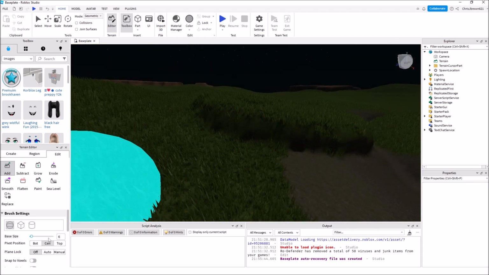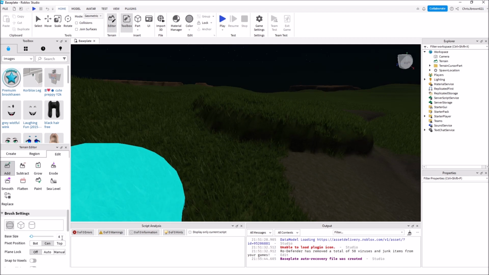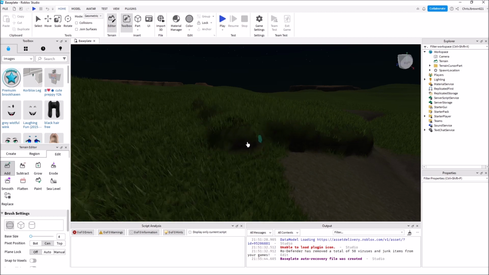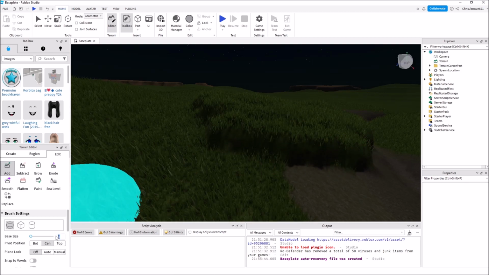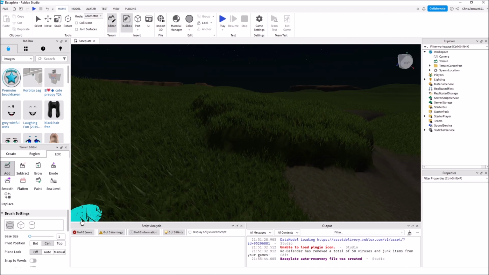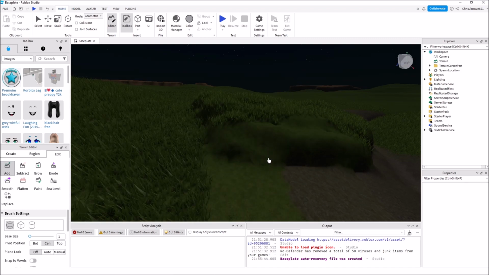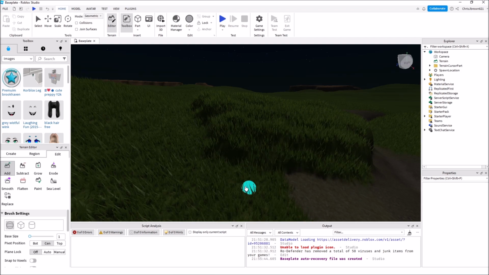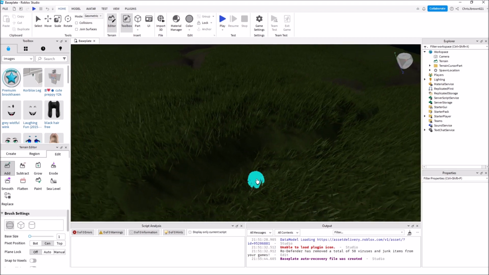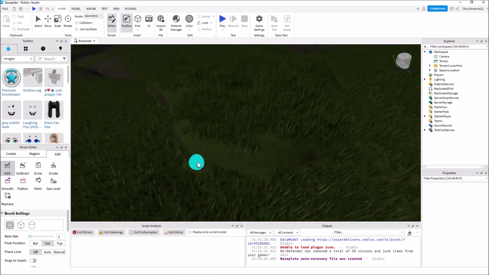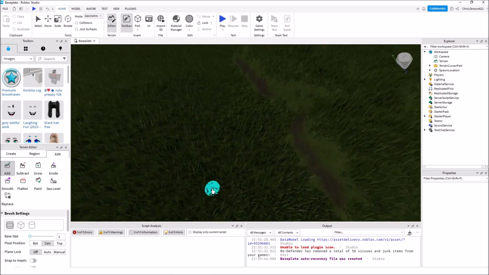Now, the size on this can go down. If you want to keep bringing it down, you can go down to like a 1. And you can add, making it a little bit more realistic where it kind of steps its way up and it doesn't look like a huge chunk of dirt right there. You know what I mean? Add a little bit of realism into that. There we go.